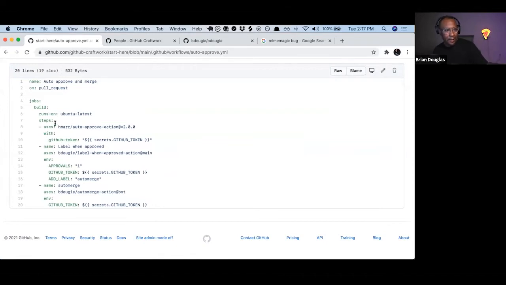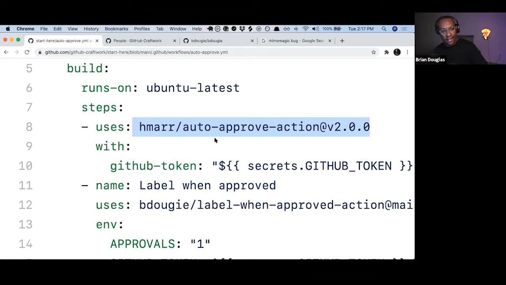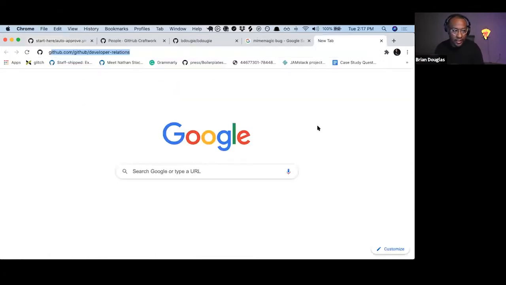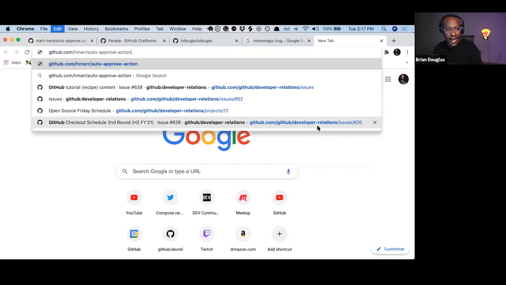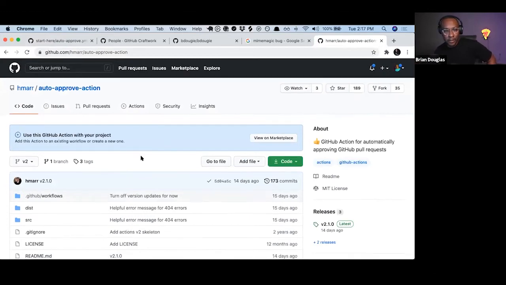So here I'm approving the action, which basically, if the CI passes, this action that's being leveraged from this repository. So this is a little different than just pointing to a local file structure. This is actually pointing to an actual GitHub repo. So thanks to actions in open source, I can have access to all actions on GitHub that are open source.